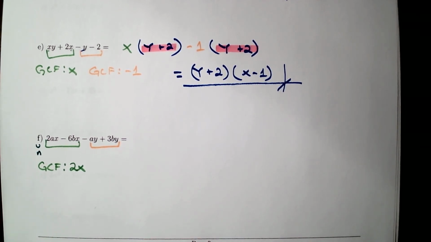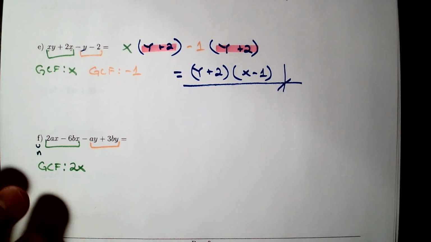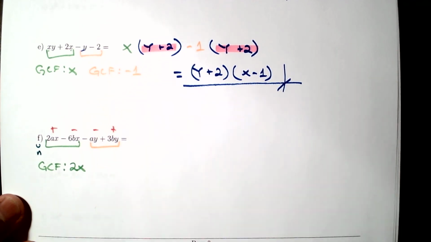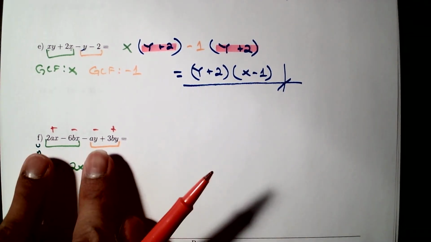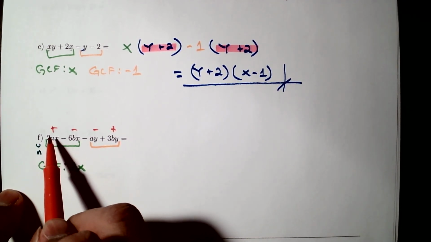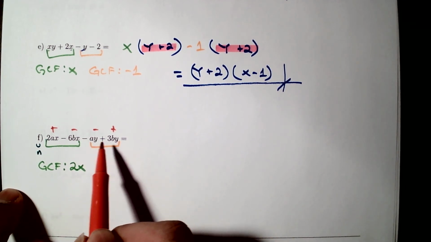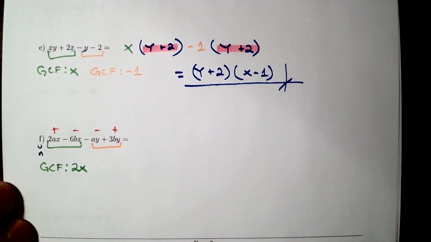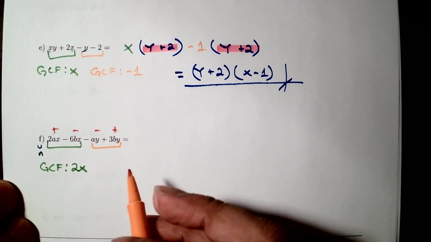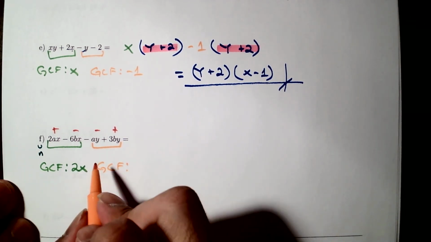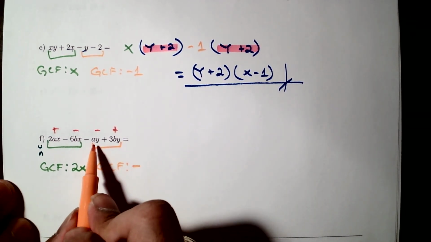Now observe the sign pattern in this case. For this sign pattern we have positive, negative, and then negative, positive. So we wish we have the exact same corresponding sign. For example, the first term of the first group is positive, but the first term of the second group is negative. We wish we had them in the reverse order. Because we have them in the reverse order, we also have to factor out the negative sign from the individual GCF. So I'm going to factor out the negative and then observe what's in common.